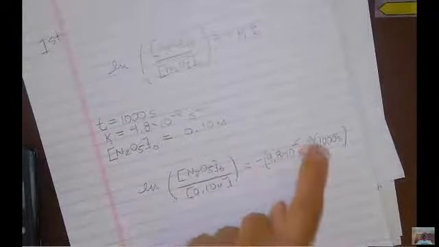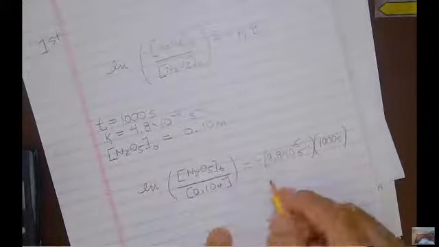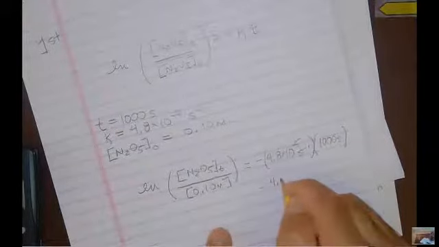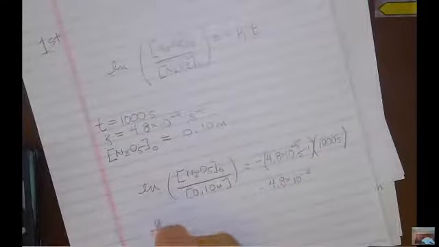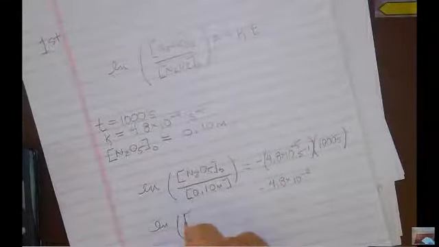Let me get all of this done. That's going to just change this. This is 10 to the third. This is going to make this negative 4.8 times 10 to the minus 2 with no units on it, right? 10 to the third, 10 to the minus fifth, I'd be left with 10 to the 2. Okay, well, how am I going to get rid of the ln from this side? I'm ready for that step.